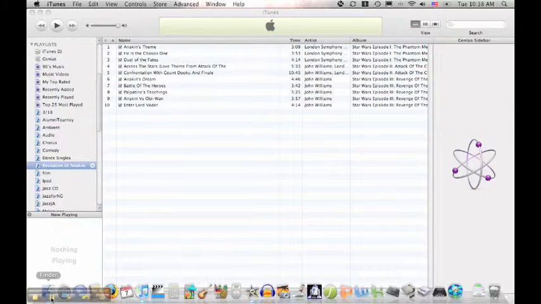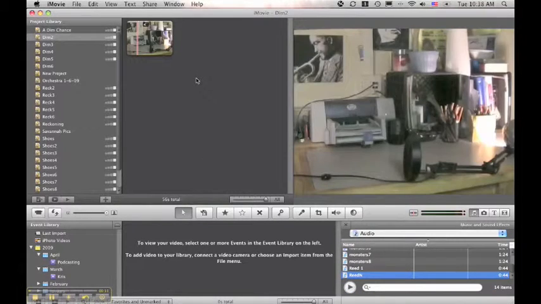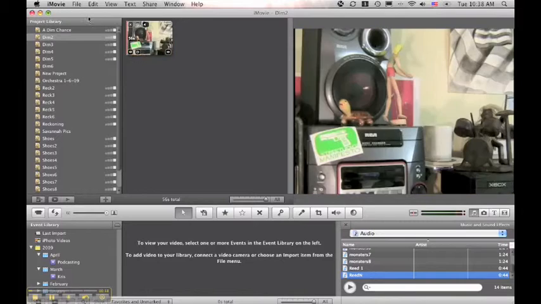Alright, I'm going to show you how to sync up your audio and video in iMovie. It's very simple, just a few quick steps. First thing is open up your iMovie. Now you should have the file that you are scoring somewhere on a thumb drive, or maybe it's on the school computer. Wherever it is, find it.